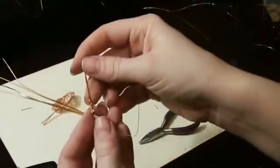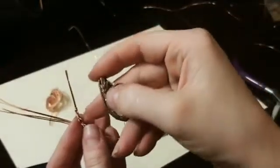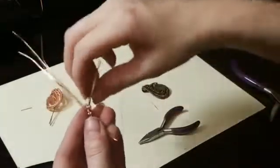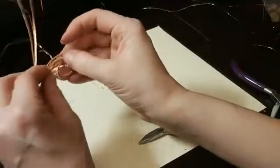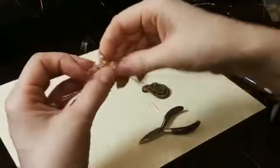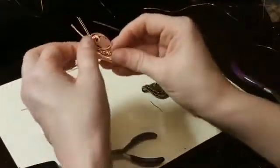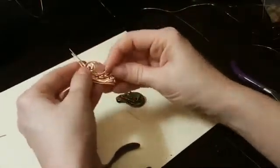So you can see, I hope, my little Y that I have right there. And you can actually see right on here that same ending where once it's oxidized, it's a nice little Y with a loop past it. So I'm going to tuck this down through here and have these guys loop over. And in this case, I'm actually pulling it down far enough that you're not going to really see that closure that I just made.